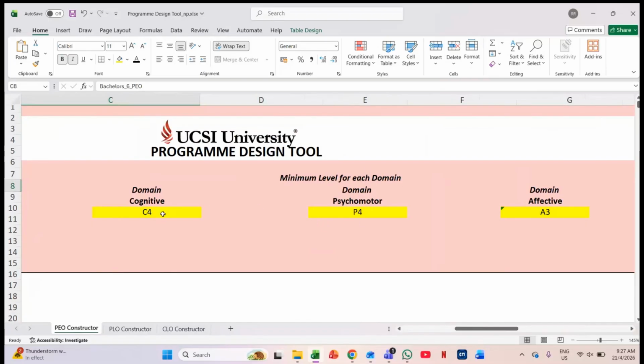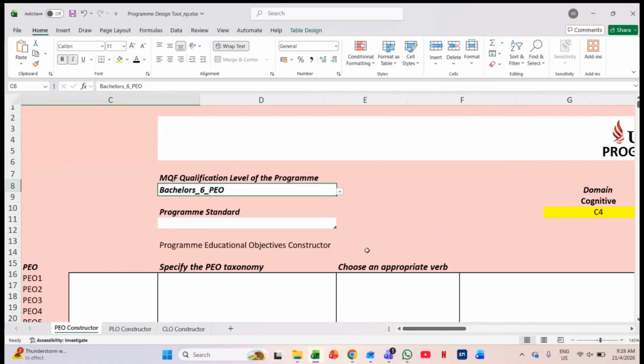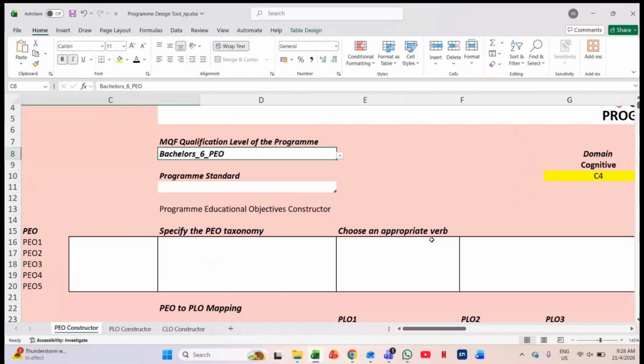This minimum level is based on the Malaysian Qualification Framework, which means the cognitive level at the time of graduation should be at C4, psychomotor should be at P4, and affective should be at A3, minimum level. We can go higher depending on the profile of our students, but it's usually advisable to set a minimum level.